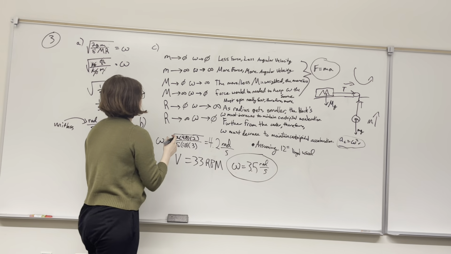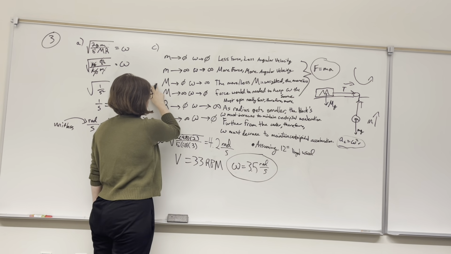So knowing this, we can now also apply that reasoning to the other variables of the final equation. For big M, as it goes to 0, angular velocity will increase to infinity. This makes sense because the smaller the mass is here, the less force it'll take for it to spin, and assuming that force is equivalent and mass decreases, then acceleration will have to increase, and therefore, so does angular velocity.